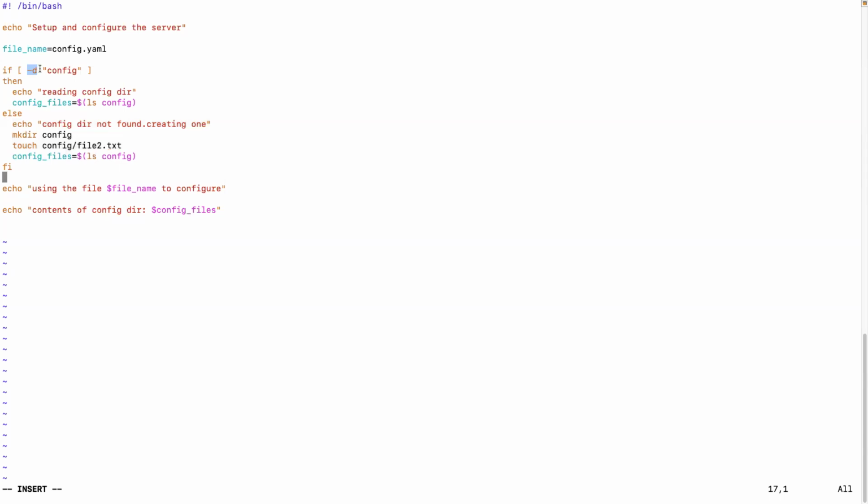So -d is called file operator and it is checking if this directory is present. If it is present, printing it, and then getting the content of it. If it is not present, it's printing the same, creating a directory and file, and then getting the content of it. Got it? And the rest of the lines are the same.